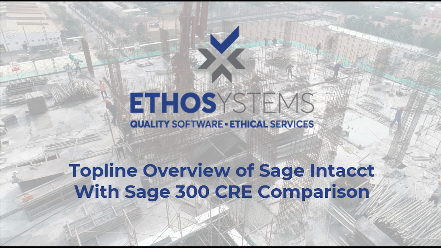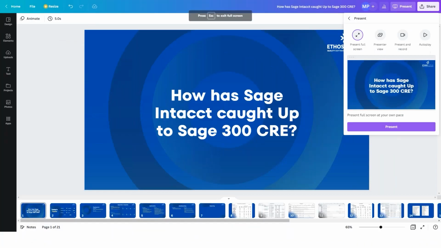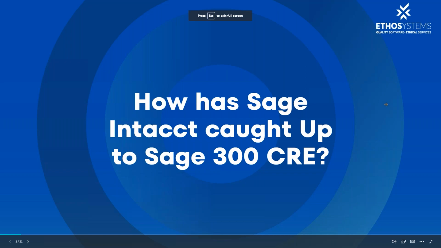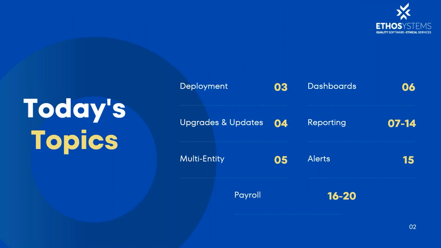So without further ado, let's jump into the software here. Again, how has Sage Intacct caught up to Sage 300 CRE, or really, how do the two compare? This is going to be our agenda for today. We're going to go through deployment, upgrades, multi-entity accounting, dashboards, reporting, alerts, as well as payroll.